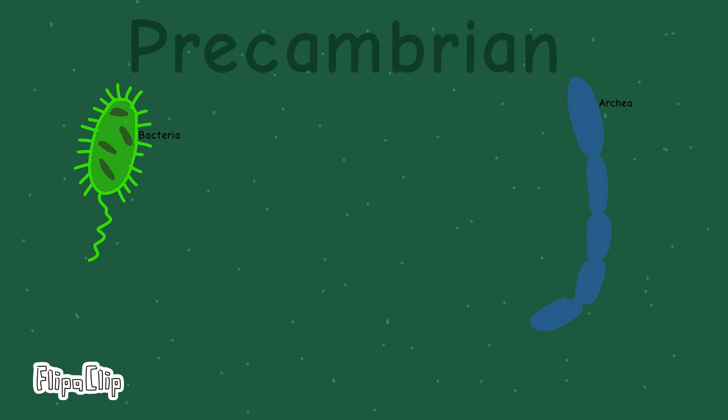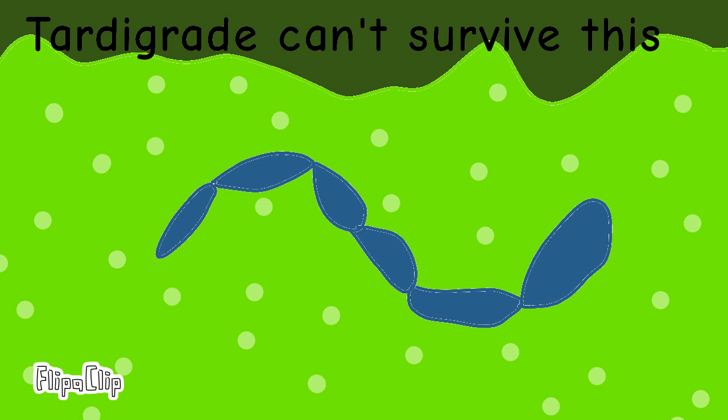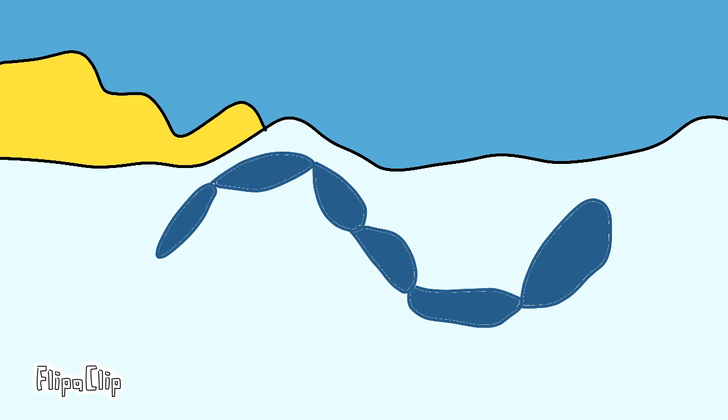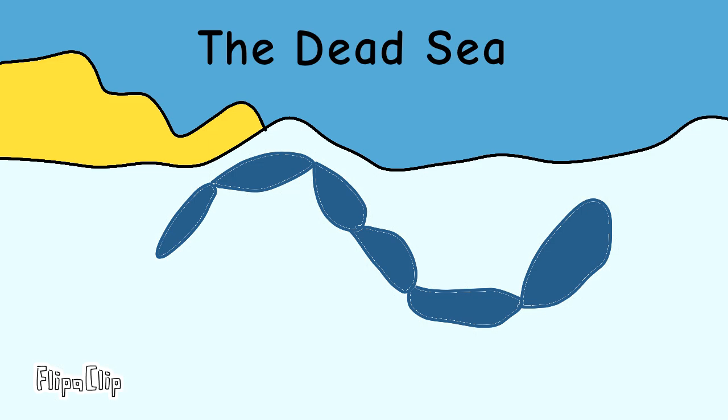100 to 200 million years later, we encounter bacteria and archaea. Archaea are basically kind of like bacteria, but just a little different. And they live in very extreme environments, such as levels of pH 0, which are extremely acidic, and high temperatures such as 122 Celsius, which is hotter than boiling water. And extremely salty conditions such as the Dead Sea, a sea that is literally called the Dead Sea. Well, it's not actually a sea, it's a lake, but no fish or tardigrade can survive that.